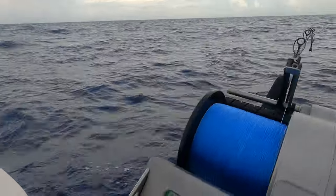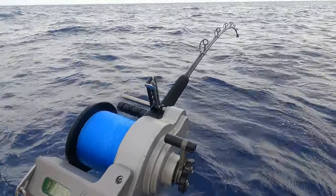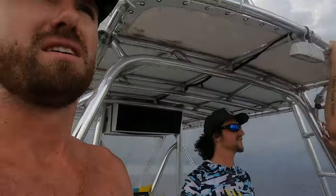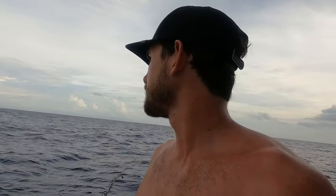We're on a stalemate right now. He is not coming in. So, hope it's a sword. You never know, it could be a big ass shark. But something is on there that's big. That's all I got to say.